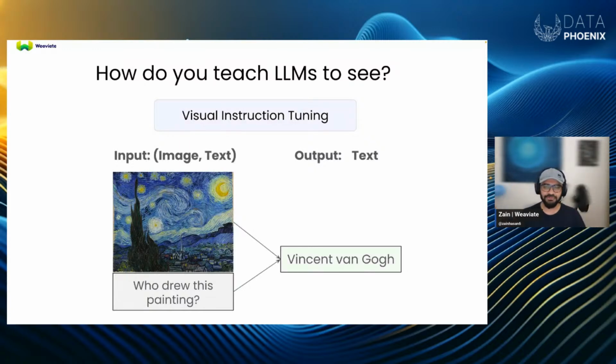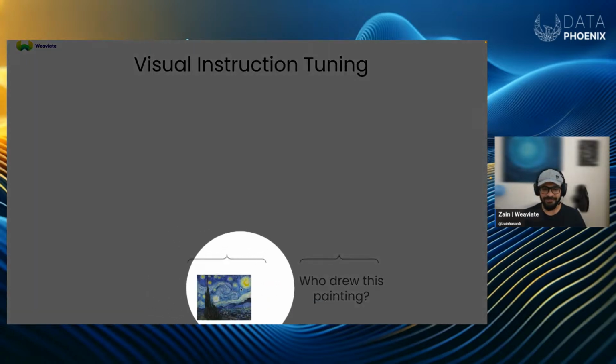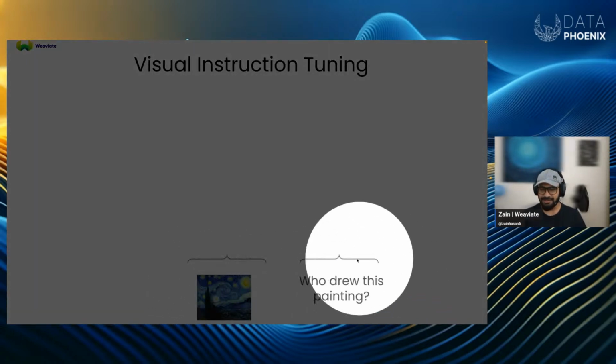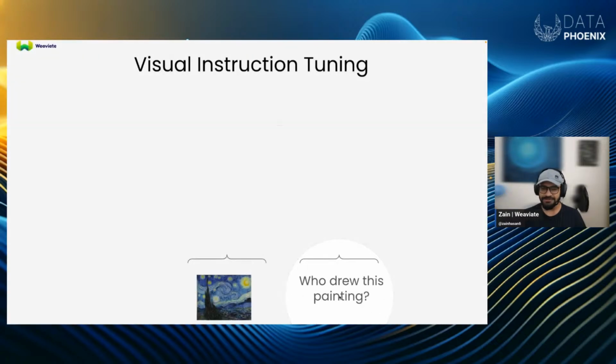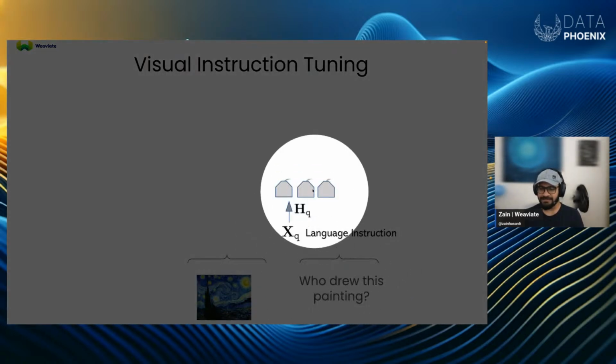Right? And so to do this, we have to train our language models to see. The way to do this is actually quite interesting. You start off with your two input modalities: the image and the question, or the text tokens, and then you pass it in to your language model. Typically, this is no different from what would happen normally. You take the text and you turn it into tokens one at a time.